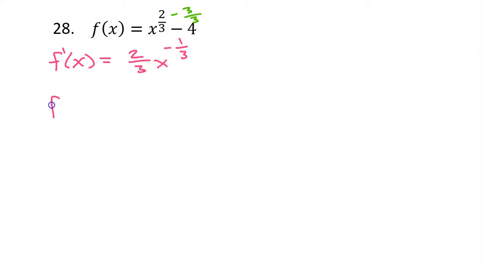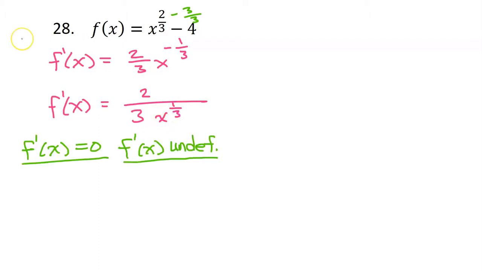So we have f prime is equal to 2 over, well, there's your 2/3 right there. But now here is x to the 1/3 power. It's time to find the critical numbers. These are the values of x that will either cause f prime to equal 0 or to be undefined. A fraction will equal 0 only if the numerator is equal to 0. But in this case, the numerator is a constant, so there's no way for that to equal 0. So we can forget about this source of critical numbers.